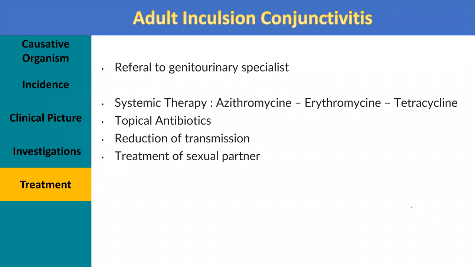I was asked about that specifically in my FRCS exam. The examiner asked me everything about that, and he kept asking me until I said we should treat the sexual partner. He wanted to hear that specifically, because if you are just treating this patient without treating the sexual partner, he will be reinfected again and again. So you are just losing your time, and the patient also is losing his time with an ineffective plan of management. Okay.